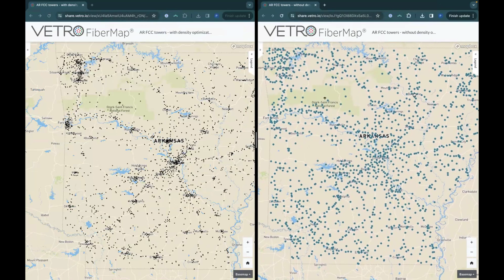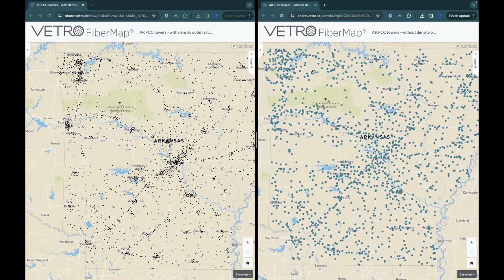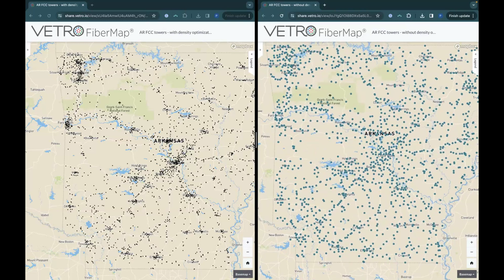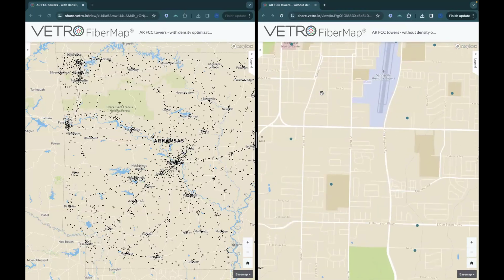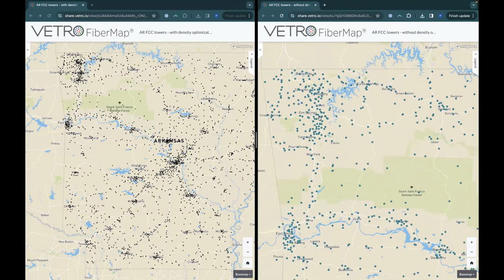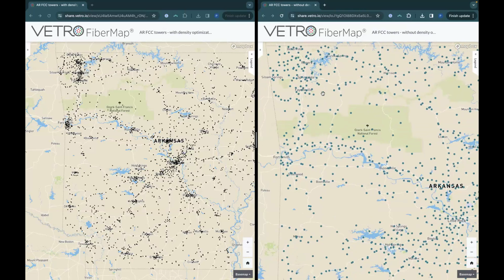So on the right, we can see that we don't have quite the level of detail as we have on the left. And the reason is that in Vetro, when you're using the default style, it actually samples the points, and so it doesn't show all of them. It does that just to make the map a little bit snappier to use and move around. But then when you zoom in, you also notice these points stay the same size. And as you zoom in, you start to get that extra detail. You're getting the full picture. But when you're zoomed out, you don't get the full picture.